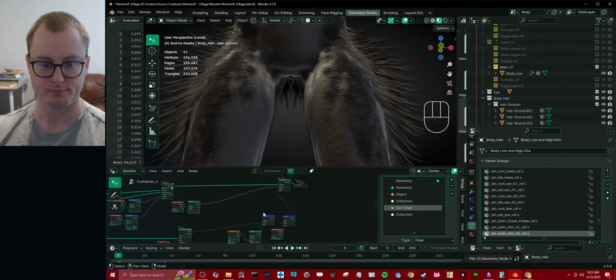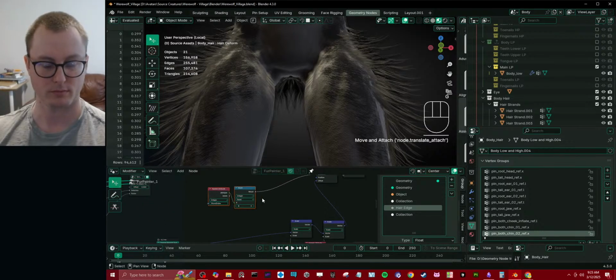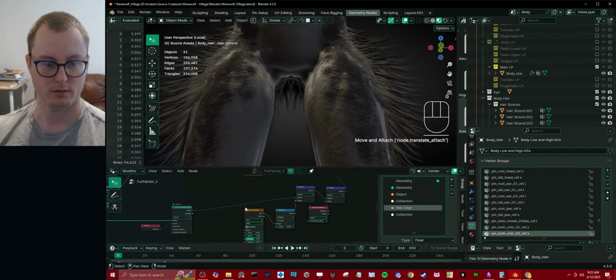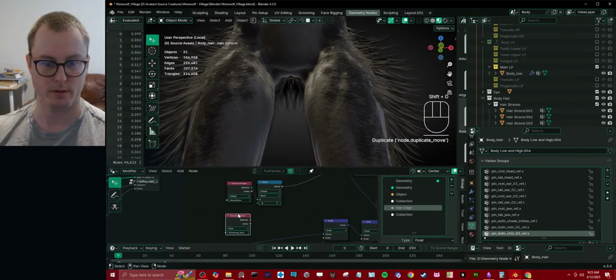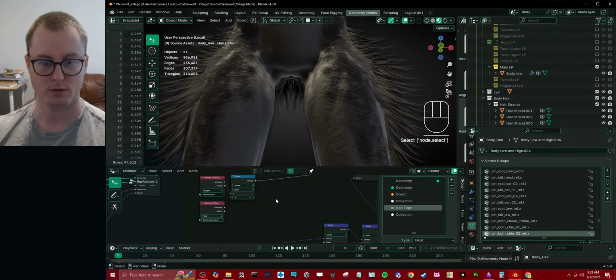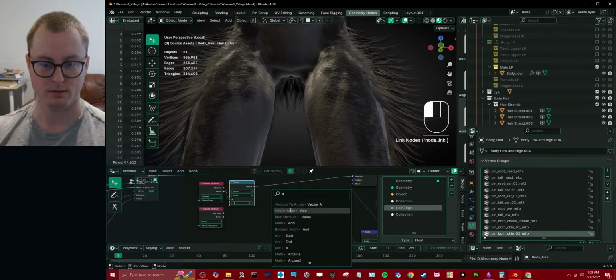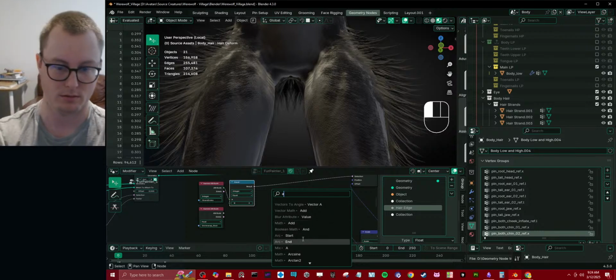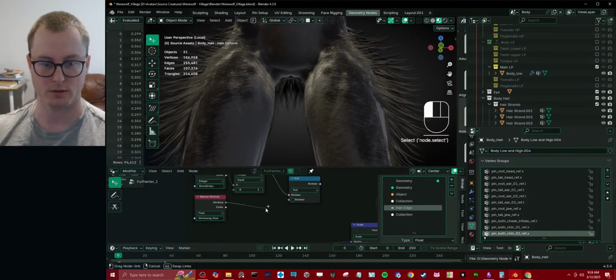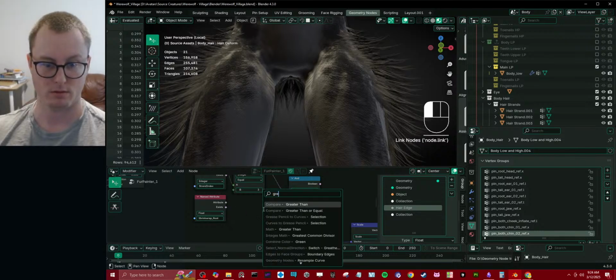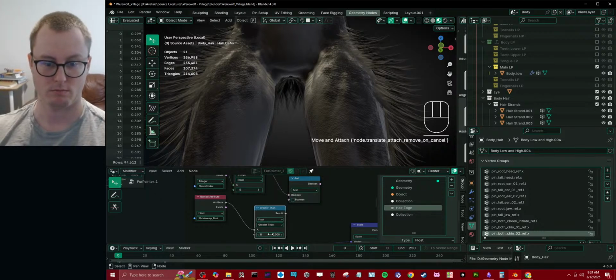Why don't we just kind of adjust our selection a little bit. We'll do an end. And we'll say that this attribute for the selection has to be greater than 0.5. Put this in here.